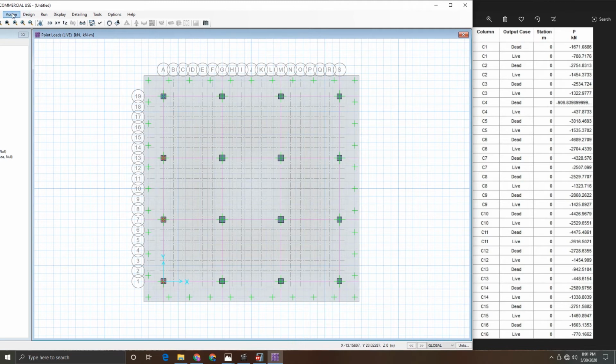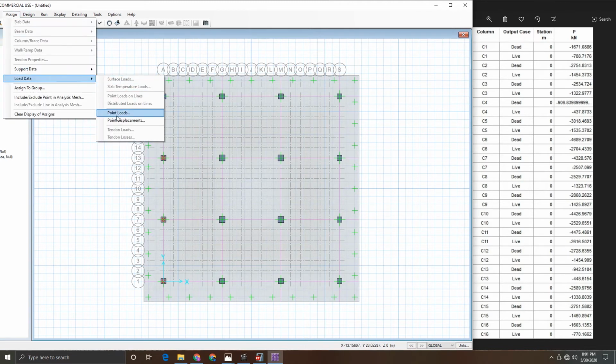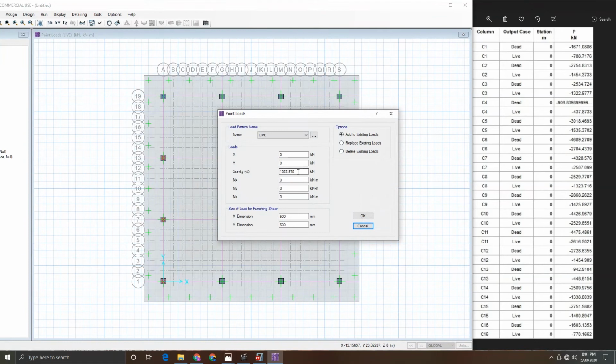Select column 4, assign load data, point loads, live. Okay, dead load of C4, this is the huge value, 906.8399.